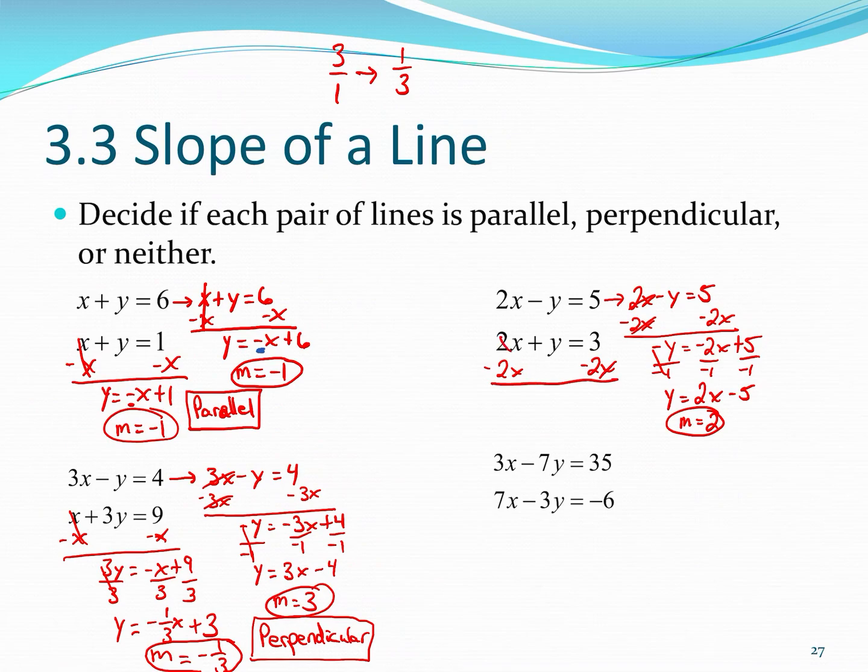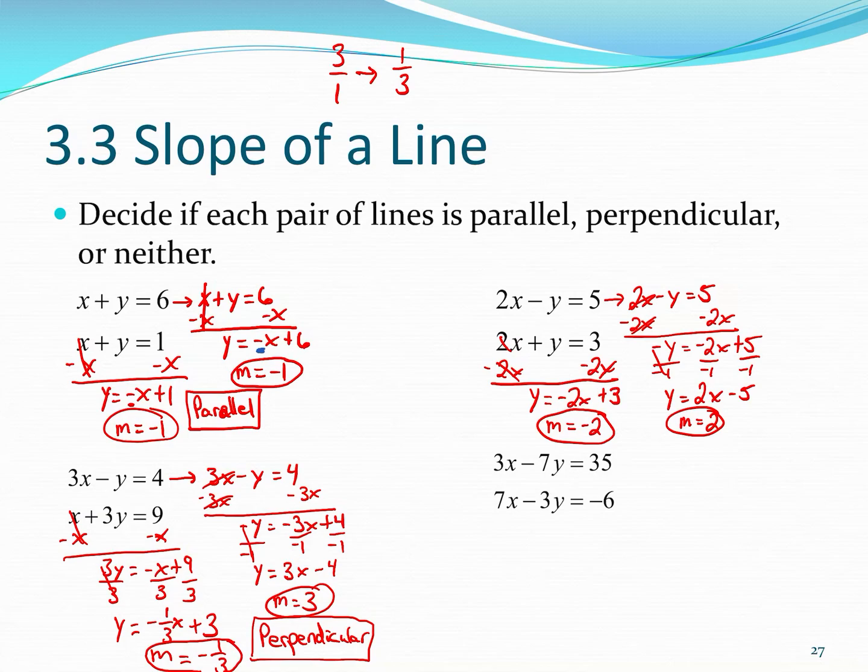In this second equation, we're going to subtract 2x, and we're going to find out that y is equal to negative 2x plus 3. And then now we can find the slope. Well, the slope of this one is negative 2. And so again, the question is, are they parallel, perpendicular, or neither? Well, they're not parallel because they're not the same. 2 and negative 2 obviously are not the same thing. So because of that, we know they're not parallel.